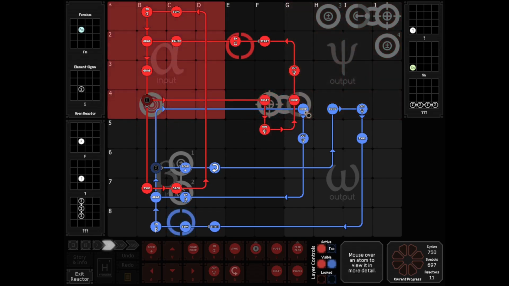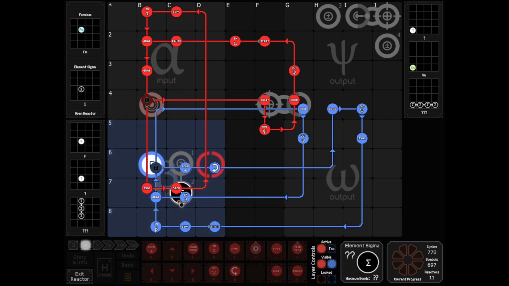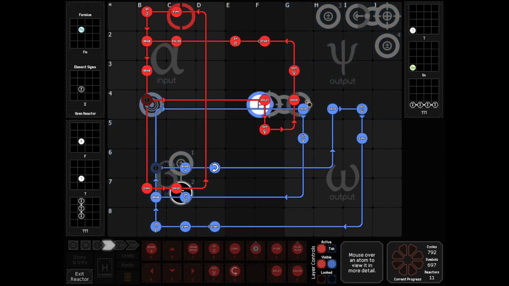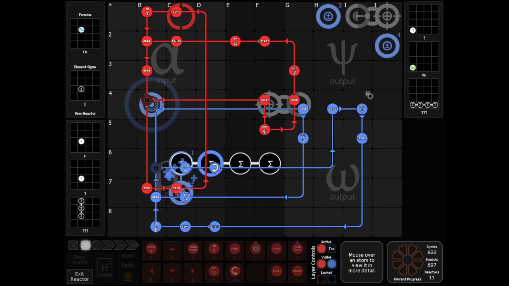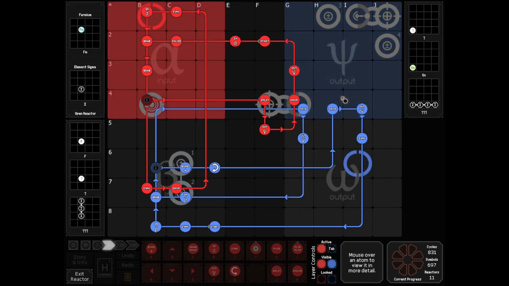Then again, and with sigma it gets down. The remainder just gets sent upwards, and the sigma gets bonded and sent. Just a merger as well.